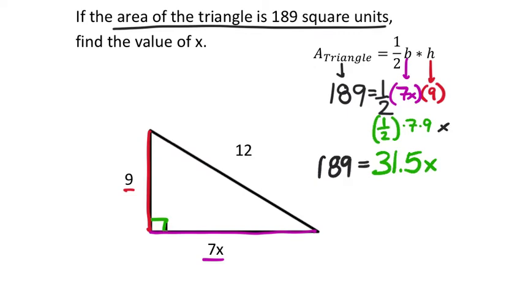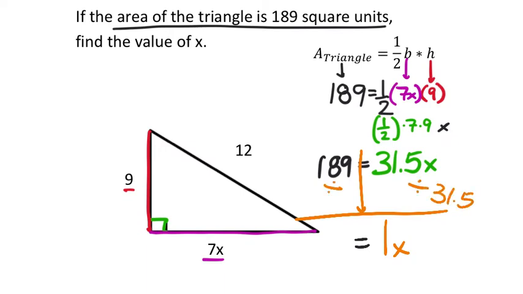Okay, so all I did is, remember, this was a 7x, that's a 9, there's a 1/2. Just multiply those 3 numbers. That's how many x's you will have. One final principle of equality will finish this off, just by making this coefficient of x a 1. And then we'll do that by dividing both sides by the coefficient, 31.5. Okay, so in my calculator, I got 189 divided by 31.5, enter, and it tells me the answer is 6.